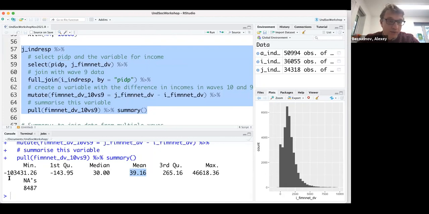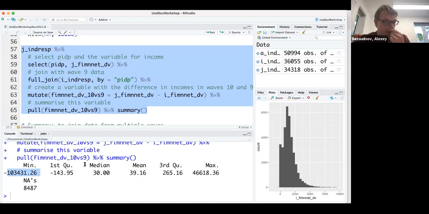The minimum is minus 100, so basically over 100,000 pounds, right? So the difference is very large, and maybe someone sold their house in wave 9 and that's why their income in wave 10 was so much smaller. So we see a distribution of the variable.